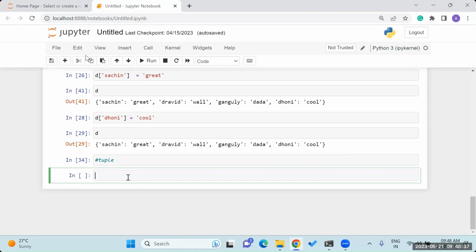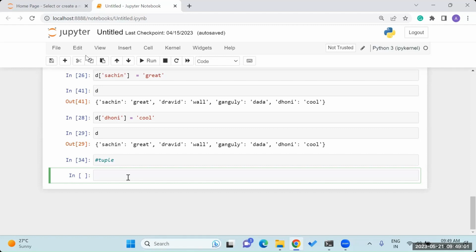So that is one of the most common interview questions: what is the difference between a tuple and a list? The answer should be that the list is mutable and the tuple is immutable. Immutable means whatever I do, I can't change it. Once the tuple has been declared, I can't change it.